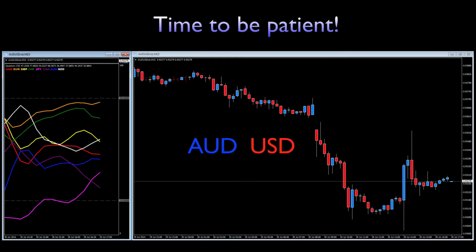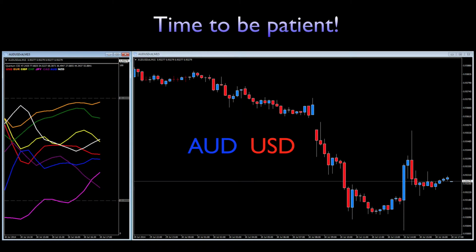And what is that telling you? It is sending you a clear signal of market indecision, a lack of momentum, a lack of trend at the moment, and that's what it's telling you. And in essence, it's telling you stay out of that particular currency. If you're not in that currency or that currency pair, then it's time to wait and be patient, either for a strong move to an overbought, oversold area, or for one of the crossing applications that we looked at earlier on. So this is just a very simple example.